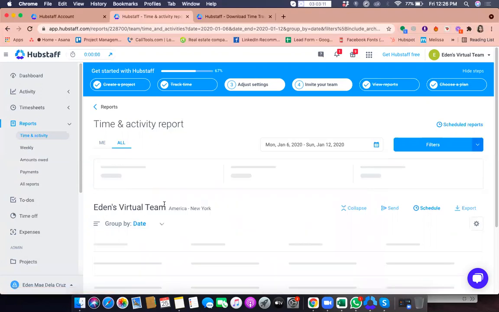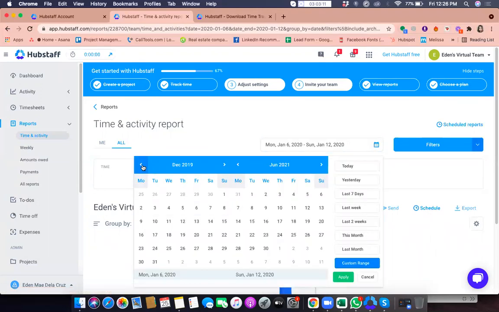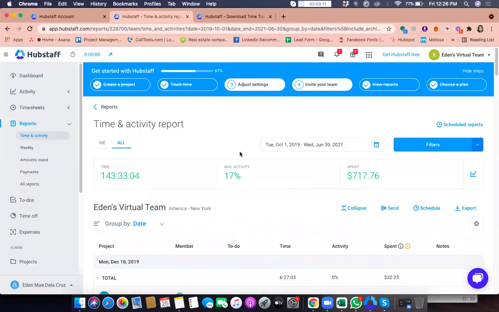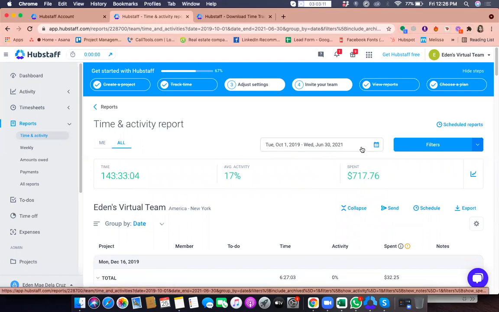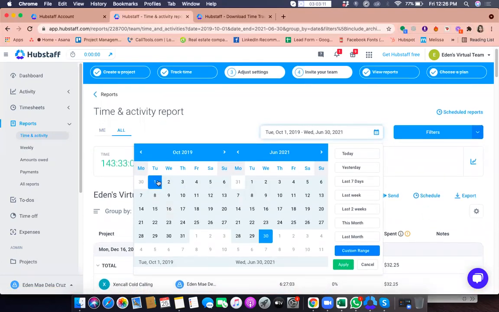Let me try if I worked that time. Okay, I'm going to try to check when I used this. Okay, there. So for example, this is a work week. Just for example, this is a work week, okay? So you will select, of course, the date that you started working for that work week.